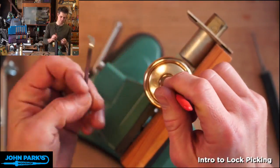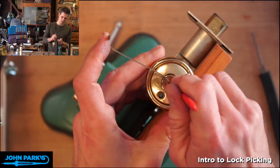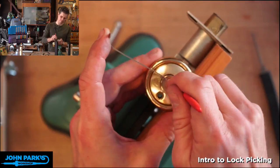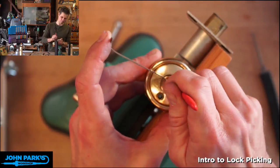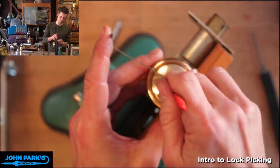Oop, there goes that one. That always happens to me with those. I don't think you really need to get too fancy with tension wrenches. I've seen some things that have adjustable, like a mechanism where you can tack it to a door and it'll pull for you and bind to the lock. It's usually more than you need.